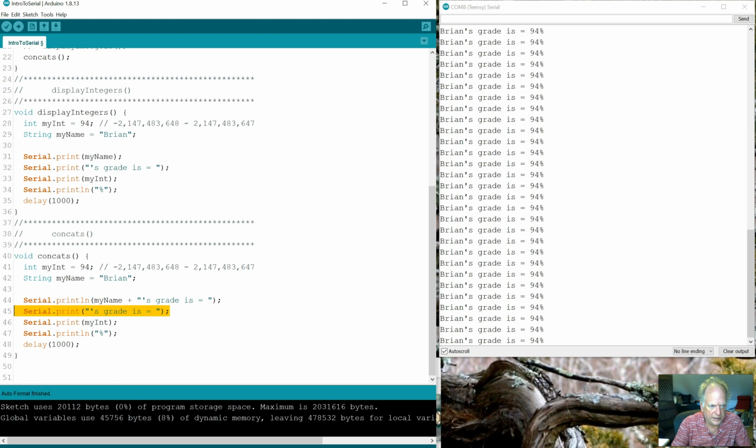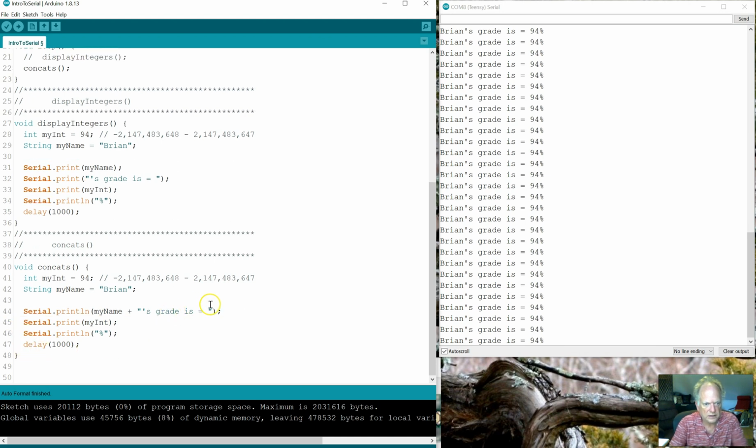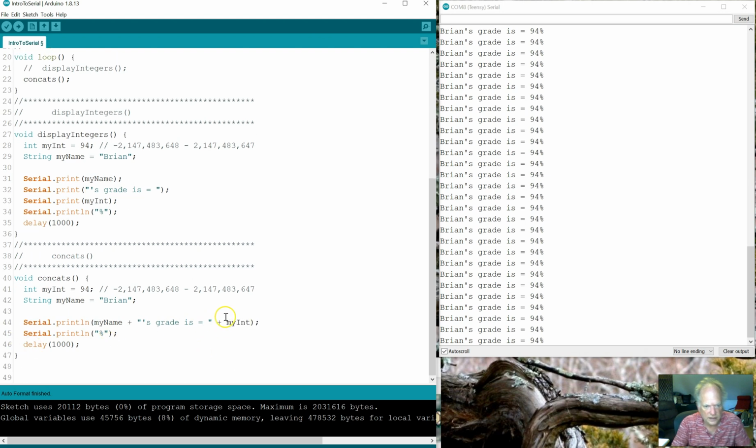And let's get rid of that. Then we're going to go plus, and let's add the variable. Then we'll go plus, and then we'll add the percent.